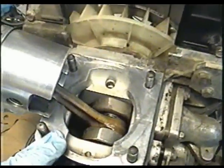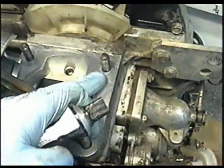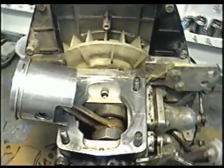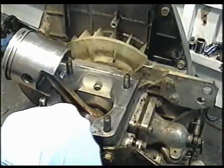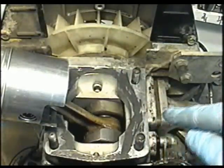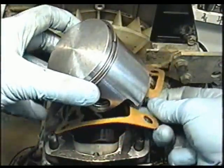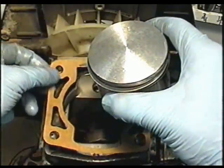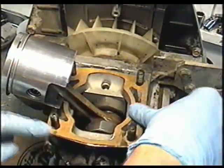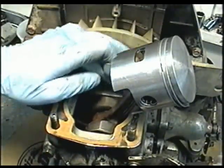Now it's time to put the base gasket on. Make sure that it's clean and dry to the touch. I'm going to put a small layer of RTV silicone — not much, but just enough so that there's a film on this side of the base, and then I'm going to do the same on the cylinder. I've put just enough RTV silicone on the base where the oil could come out. Now push the gasket against the RTV silicone — it's going to stick to it, and once you tighten down the cylinder it's going to make a nice tight seal.